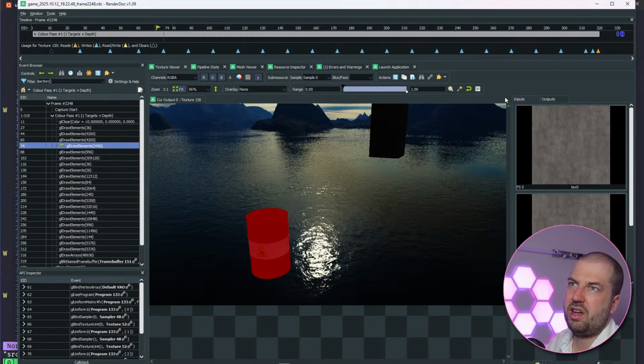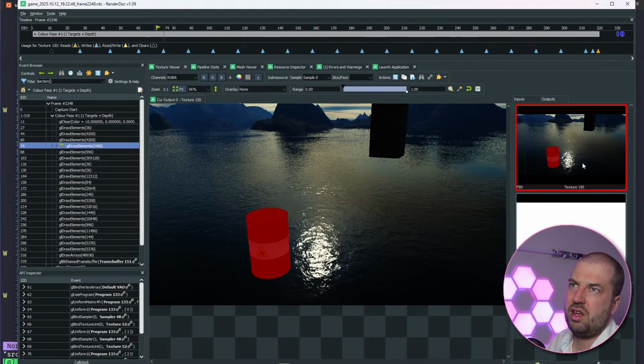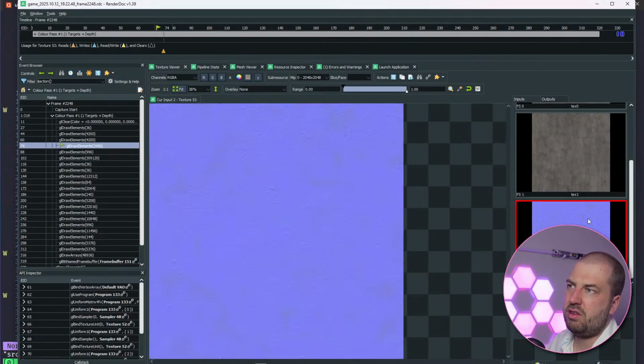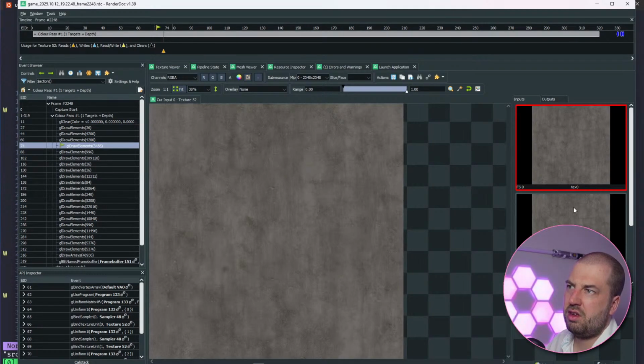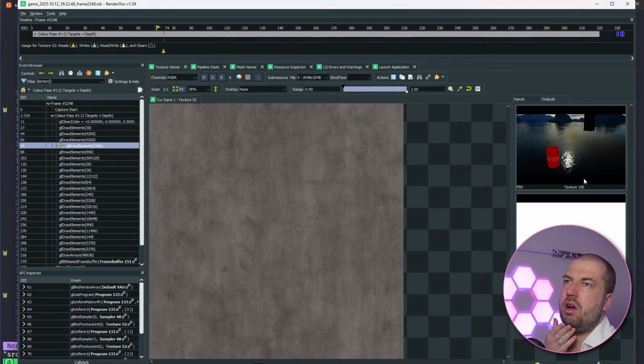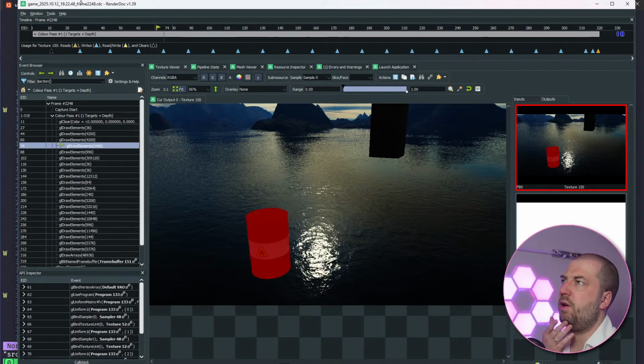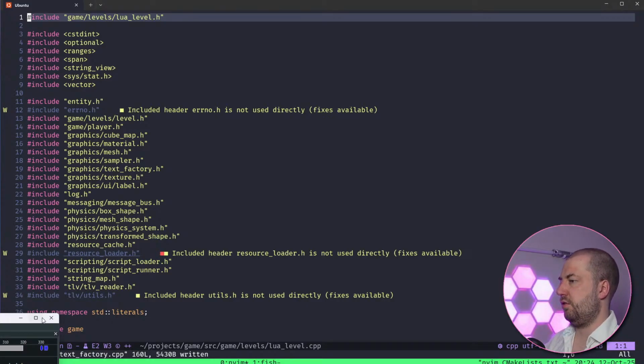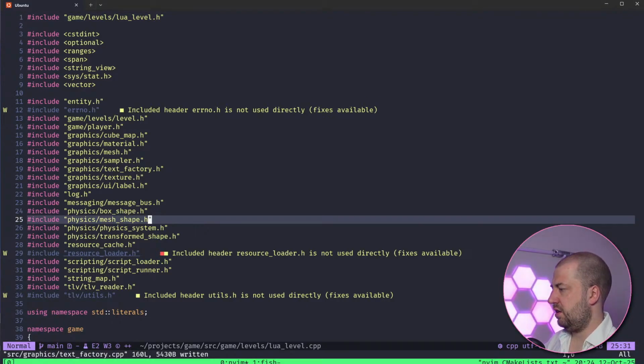Inputs are... I think that's right. It is using that as a specular map, which is probably wrong. Anyway, I'm not too fussed about it because I want to finish off the multi-target rendering stuff. We can come back to that later.